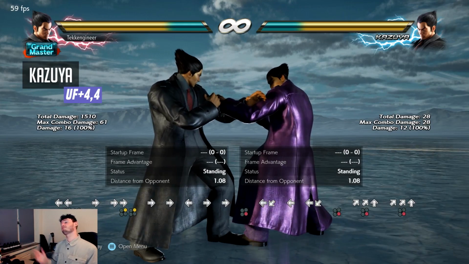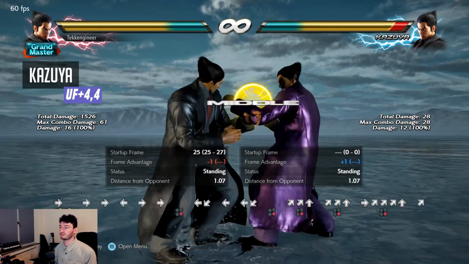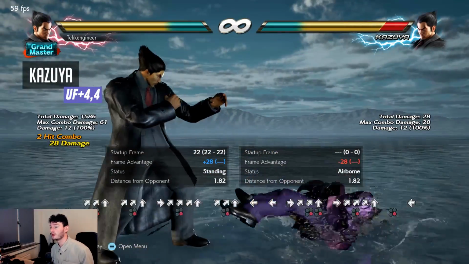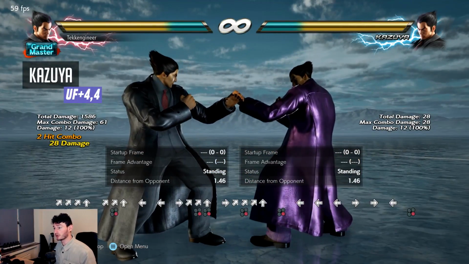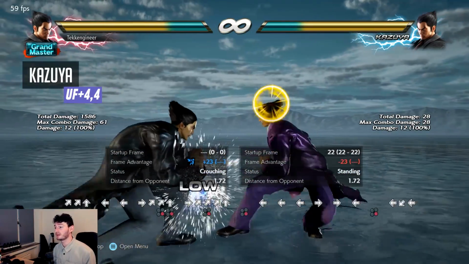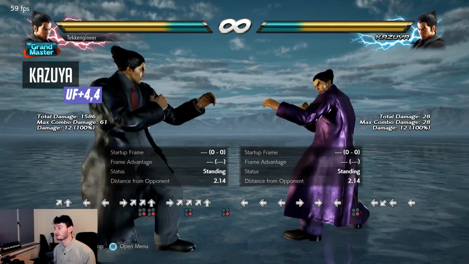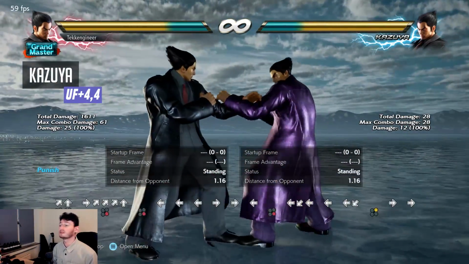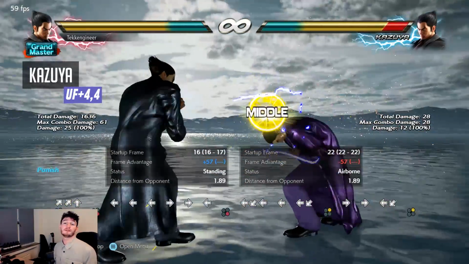Now this move is pretty telegraphed, right? You see Kazuya jump in the air, do an air hell sweep actually, and then he goes for the low. So how do you beat this? Well, you just wait, you see the animation, and then you block it. And you can see he gets this hell sweep stun, and then you punish it, you launch it, and he loses half of his life.